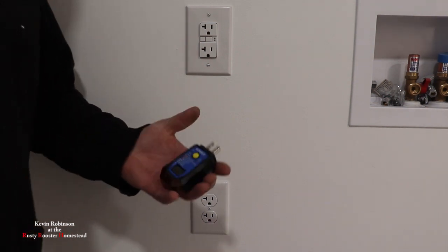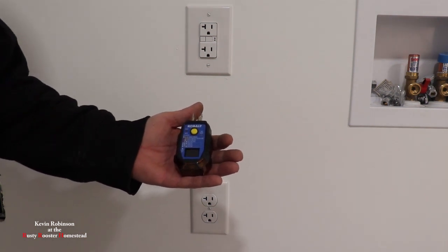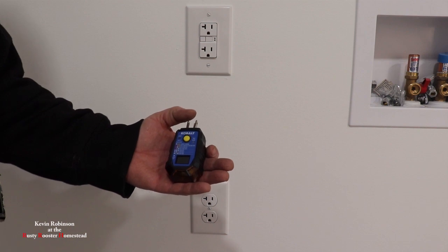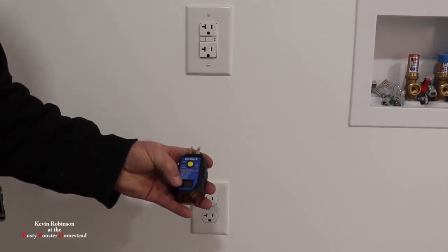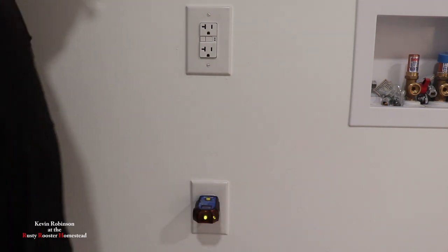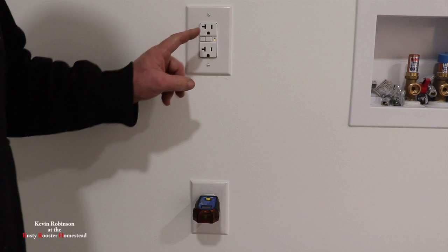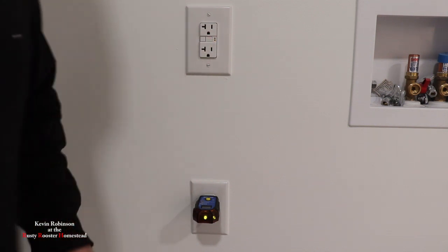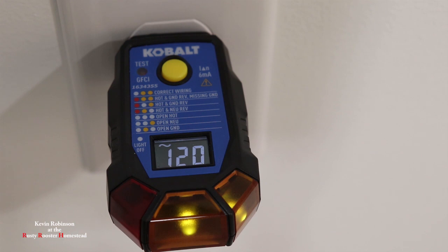So this is the biggest one, probably the best one. This one does three different things: it's going to test to make sure that our outlet is wired up correctly, it's going to check the GFCI breaker up here, and it's also going to tell us our voltage in this little window right here. So we're going to go ahead and plug this one in. It's correct. Let's push this - shuts that off, that's good. Put that back on. Now I'm going to show you the reading to show you how many volts it's running. As you can see, it's running between 20 and 22 volts through that circuit, which is good.